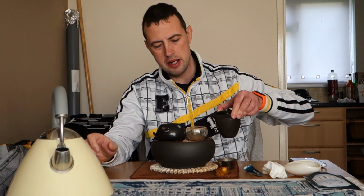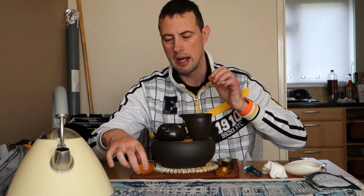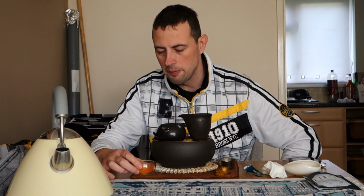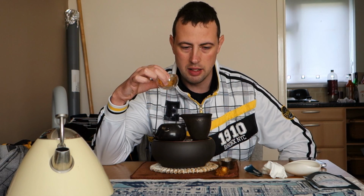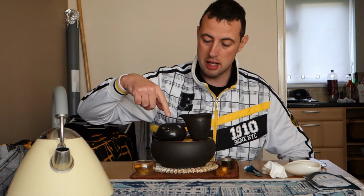15 infusions, I would think it's very optimistic. Well, I guess it depends on how long you are going to infuse it for. And I know a couple of the infusions until 7, well, wasn't timing it, so I might have overdone it here and there. So maybe you can reach 15 if you are carefully measuring seconds and starting from as soon as the water touches the leaves and until the last drop of water comes out of the teapot. In theory, that's how it should be done. So 20 seconds should be as the water hits, you start counting, and then as you pour it out, that's 20 seconds.